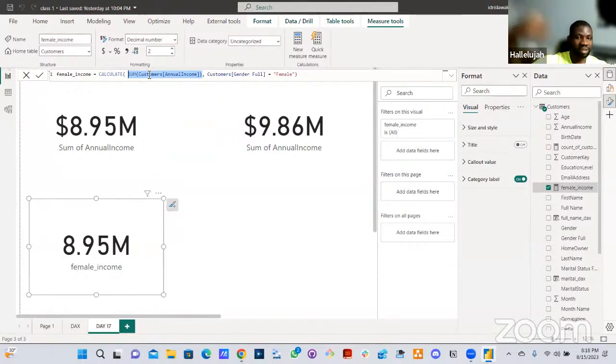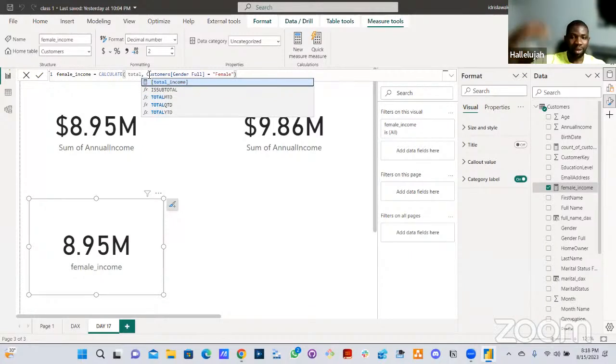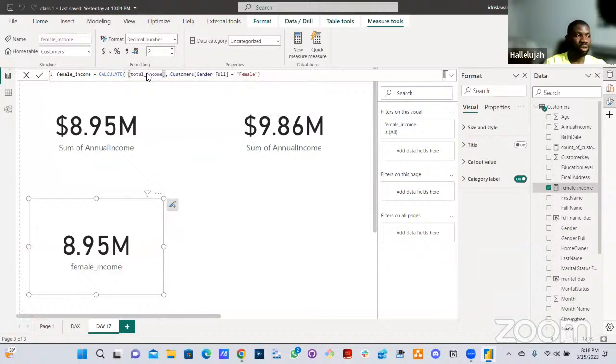And it means that a lot of calculation will be going on. So instead of using this sum, this is where the explicitness of creating measures comes in handy. So I can actually bring in my total income. Don't forget, we already created total income, which is sum of income. So instead of doing that sum multiple times, calculating it every time it needs female income, this value is already stored, which is the total income. Do you understand? So, and then you use this one. Of course, nothing's going to change, but this is going to be better in terms of optimizing your model.